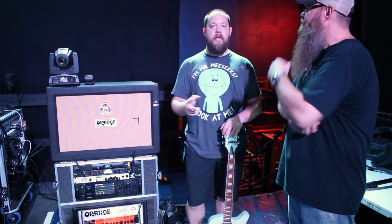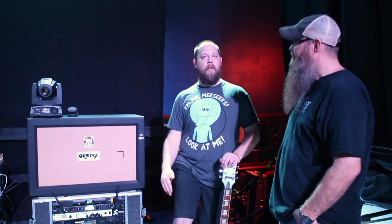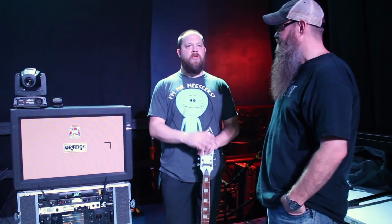preloads the DSP with screenshots, what Line 6 calls screenshots. So I can load everything, and there's zero latency between switching sounds and channels, which there's always a little bit of latency with all of the other units. I literally use them all. And there's always that split second, like when you go to switch a clean to a dirty, or vice versa, there's always a tiny bit of a gap.